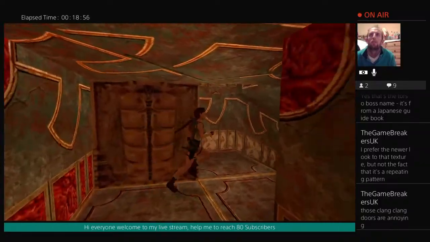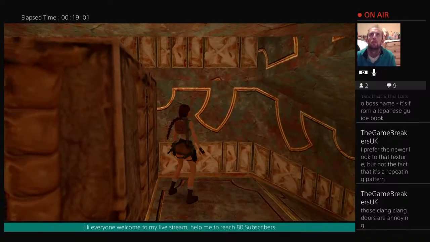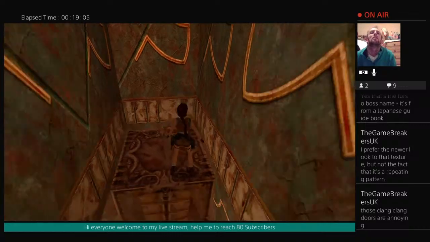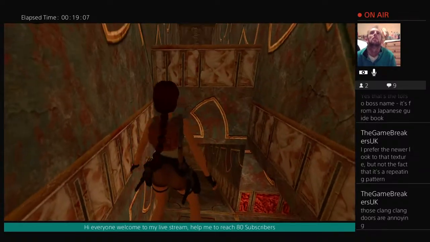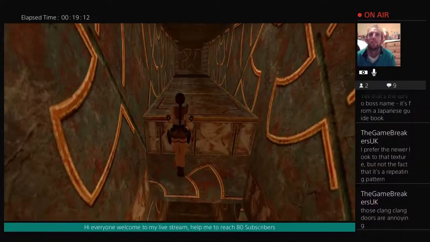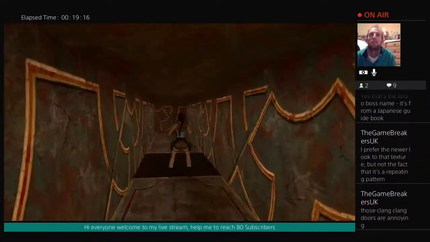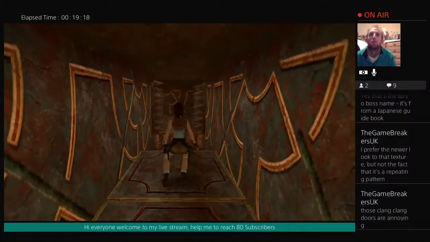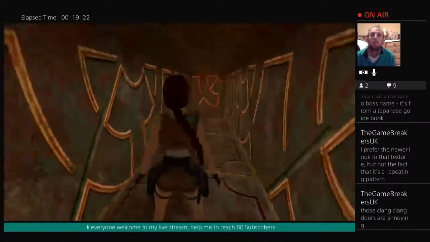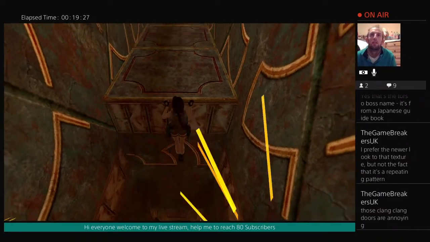What if I'm missing something? It's up there I'm supposed to climb up. Yeah, it is, isn't it? Oh yeah, that's where the annoying doors are. Oh, hold on.